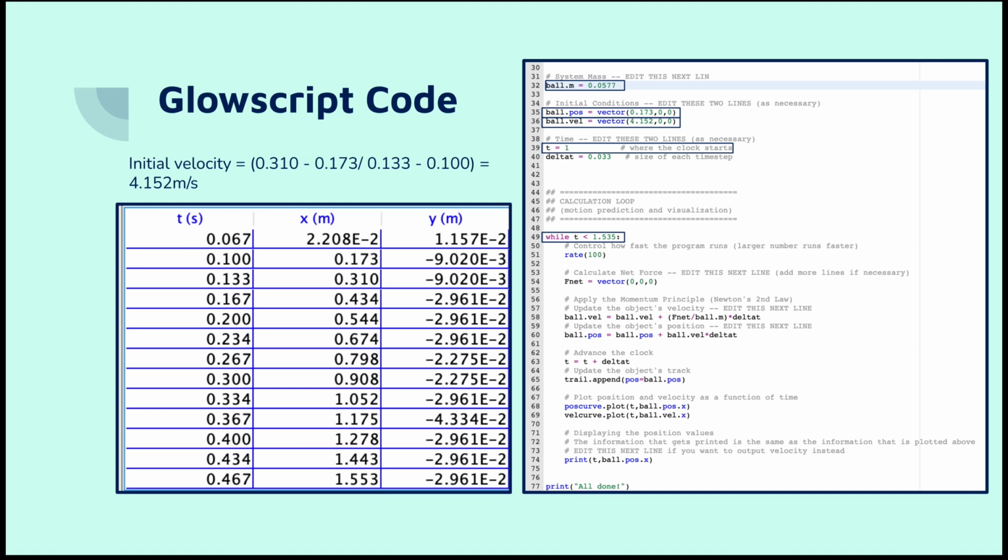As seen on line 58, the new velocity is equal to the net force divided by the mass of the ball multiplied by delta t. The mass is a constant, but since the net force is equal to 0, 0 divided by any constant is still 0. This is multiplied by delta t. So as the time changes, it has no effect on the velocity of the ball.